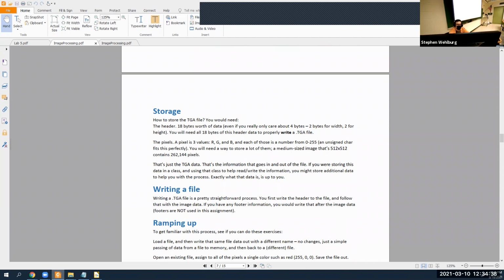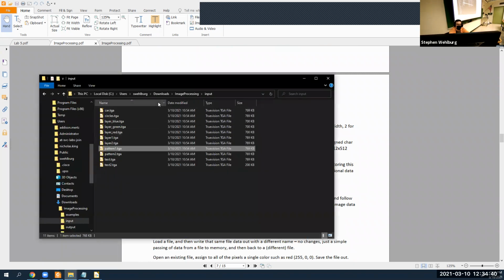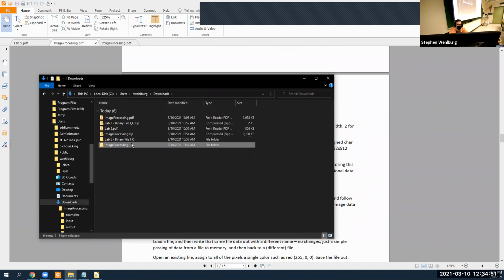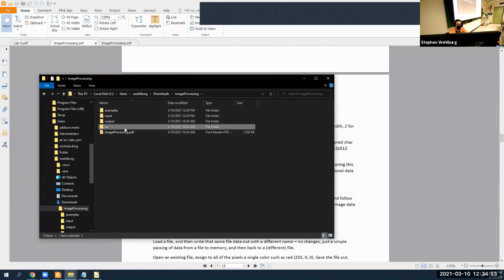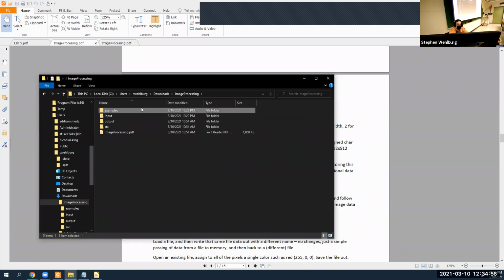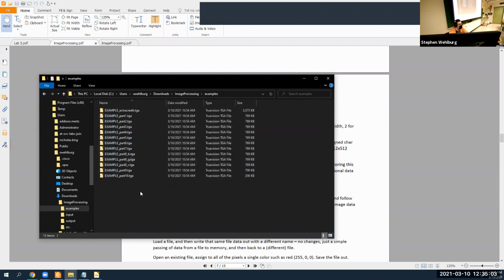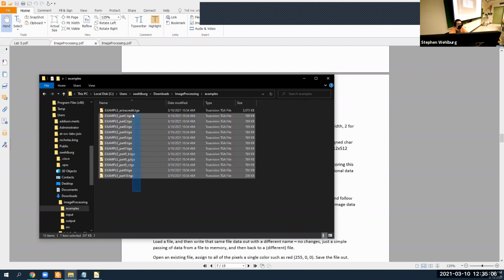Yes. So for every task, the question was, are the values that you want given to you? Yes. We give you an input folder, which has all the inputs, and an output folder, which is where you should be writing your stuff. And then the SRC folder is where your code should go. And then this examples folder has all the examples from part 1, 2, 3, 4, 5. So when you finally finish this whole project, you should have one file for each of these. Because there's like 10 tasks, so there's 10 of these and then an extra credit task.